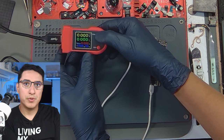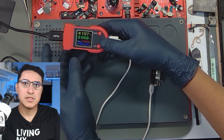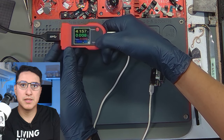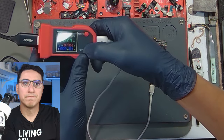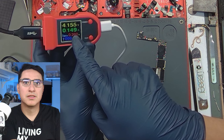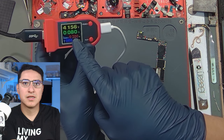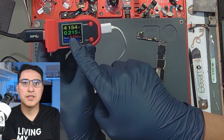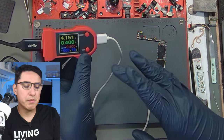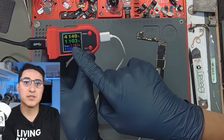Now that we've cleared both of those caps, I'm going to put this on. There's an 8 milliamp draw, which is nothing. I just leave it as is. It's prompt to boot by pressing this button. As you can see, it is climbing in a gradual sense versus an instant current draw. This actually looks like it's booting.